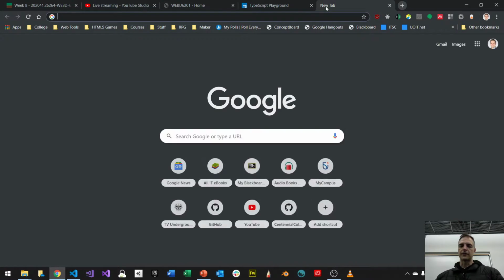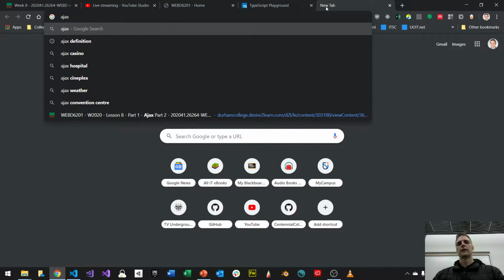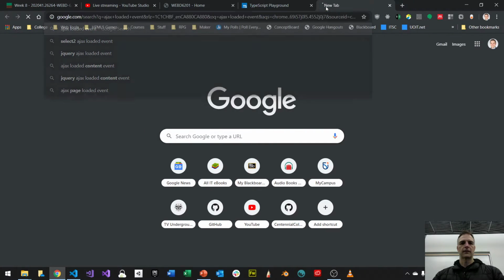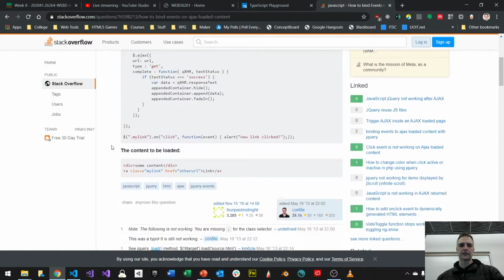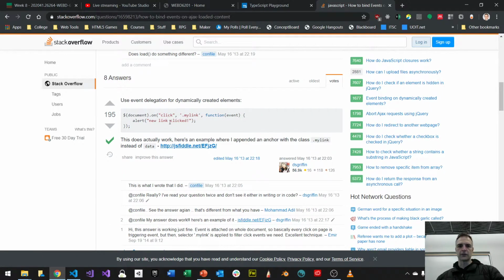Okay, so again, let's take a look at that. So if I say Ajax loaded event, is there something like that? Is there something like how to bind events to loaded content? And it says you could do, right, this thing, and then that doesn't really work, right? Because you're trying to load something. Now, this is delegation. This is using jQuery, which is what I kind of did already. And I kind of said, well, when it's dynamically loaded, then it'll work. This is a new thing. So something that's triggering when it's done loading, right? And which is what this little link means is what I did with you guys for your test.